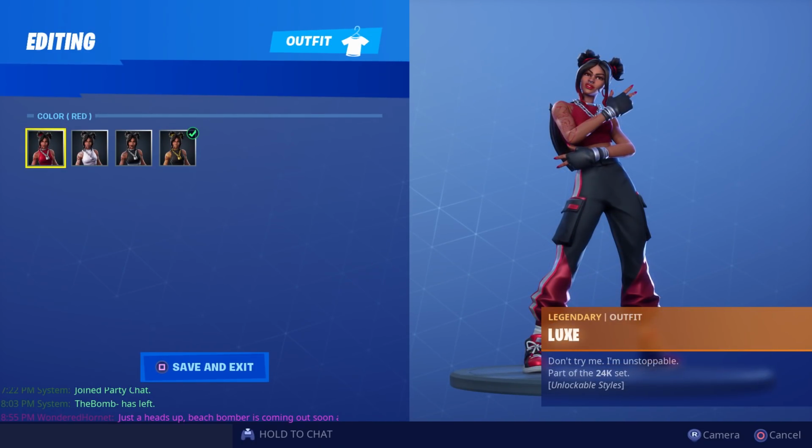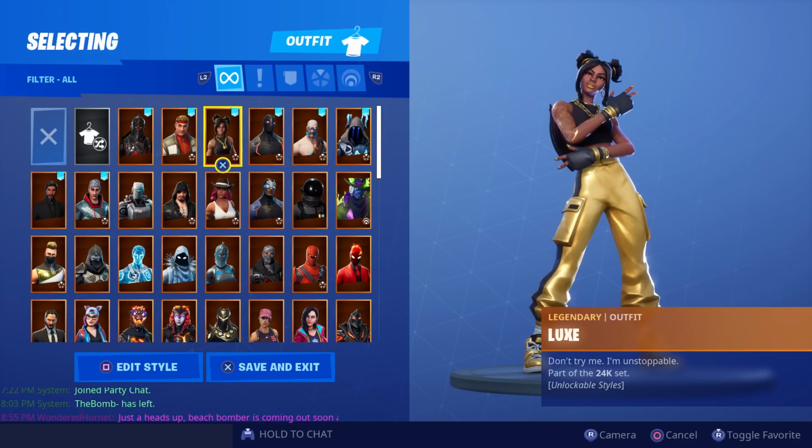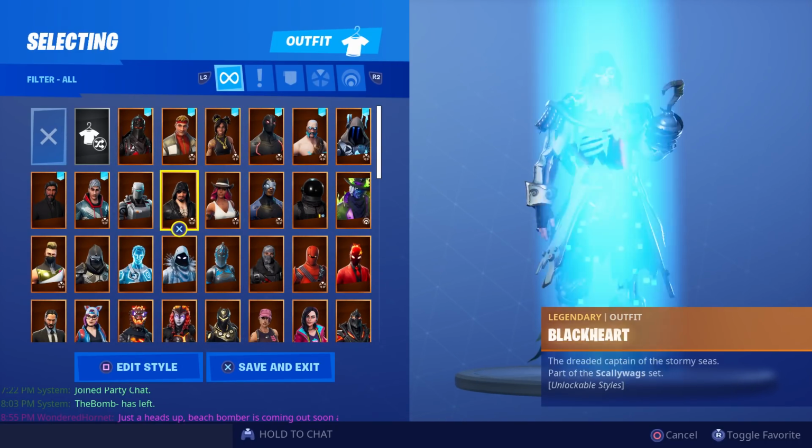Now, a lot of people said that she's just a knockoff of the Apex Legends character Lifeline, and she does look a lot like her, so that is a bit weird, and she came out right after Apex Legends came out. Super weird.